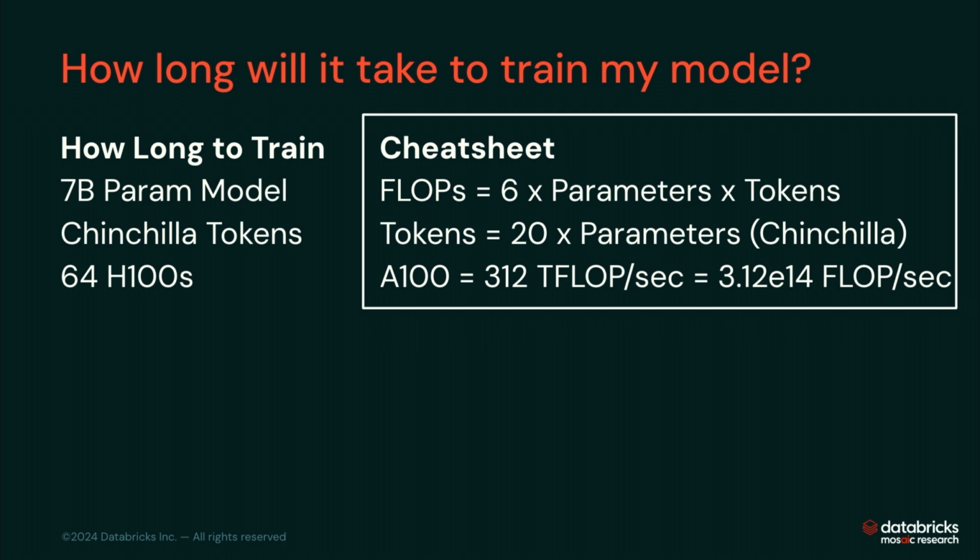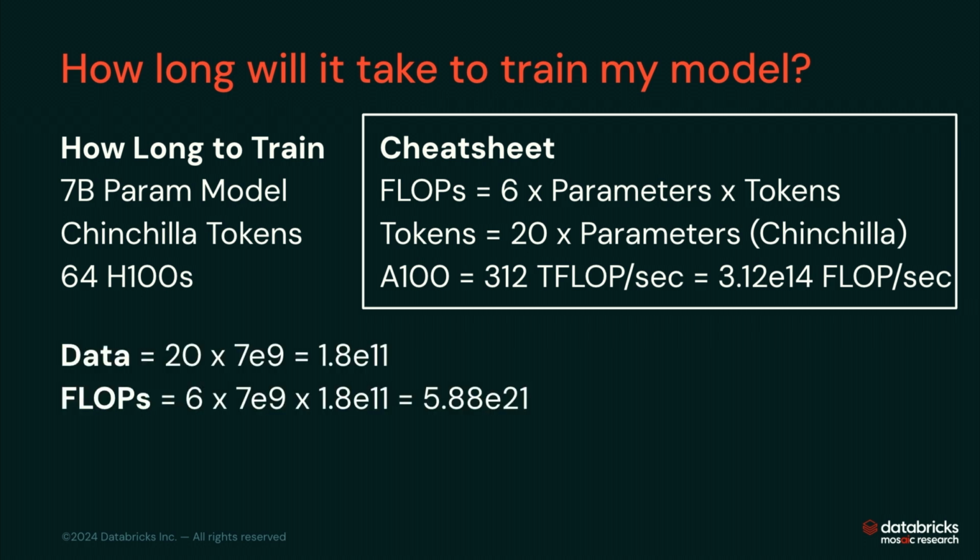Anyway, when we want to figure out how much time it's actually going to take, well, our GPUs have, in theory, a certain number of floating point operations per second that they can crank through. When we're doing these transformer training steps, it is mostly matrix multiplies, and GPUs come with a data sheet that tells you how many floating point operations it can do when you do these matrix multiplies. So for A100s, we're going to train on A100s, and it's going to be fine. H100s are faster. With A100s, you get 312 teraflops per second.